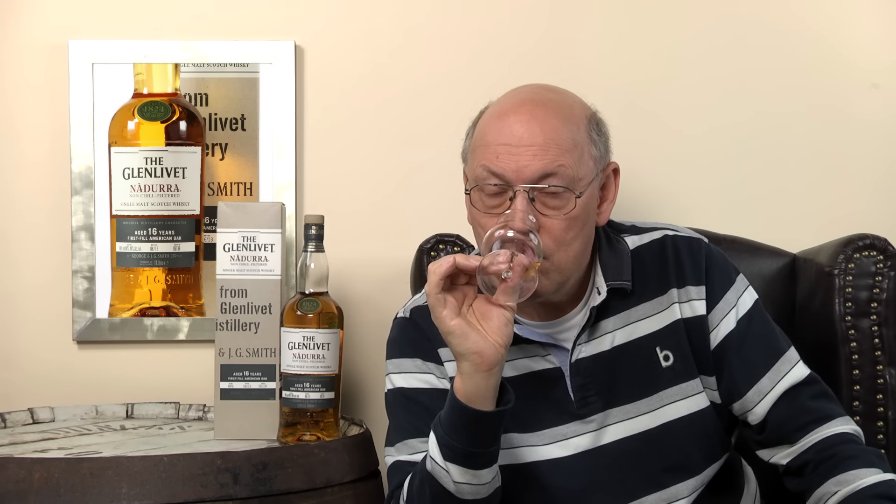Floral. Citrus. And upcoming vanilla. The hazelnuts are not there yet. Citrus is from the typical distillery character, and the floral aromas as well. And typically those hazelnuts, this spiciness, this oakiness comes from the casks. And vanilla is getting stronger and stronger. Really. So with the caramel together, real praline.